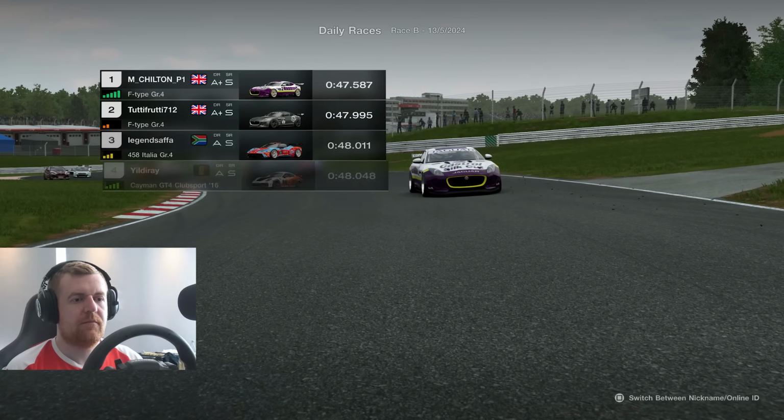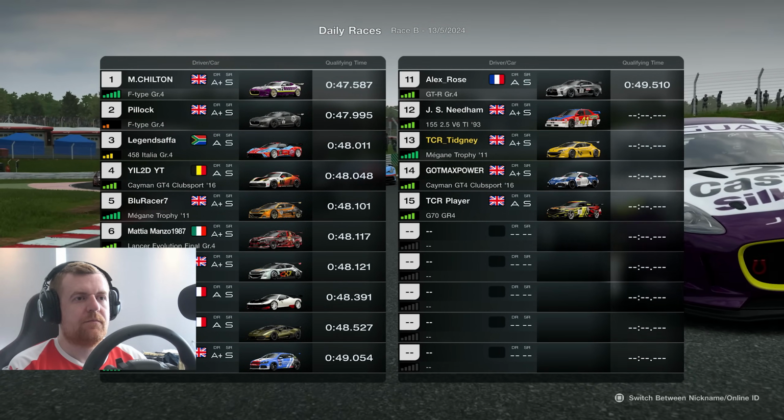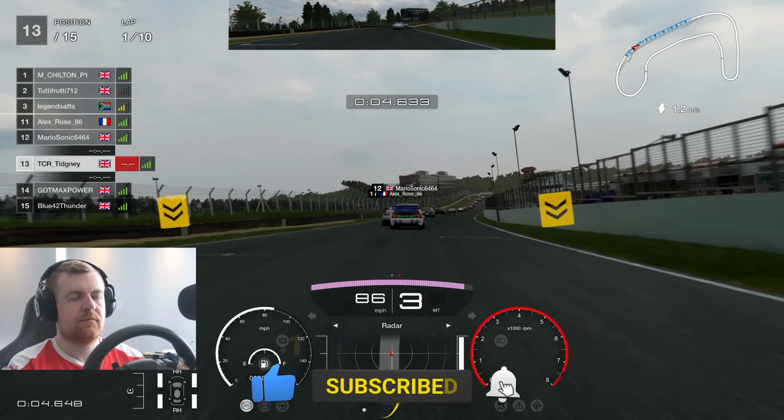Right, here we go then. What cars have people picked? We've got Chilton. What a name for this round then. M. Chilton in P1 in the F-Type. A couple of people in the F-Type. I nearly chose the Alpha, which is up ahead, that Marisonic has chosen.